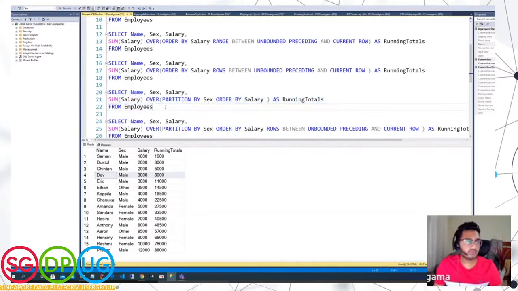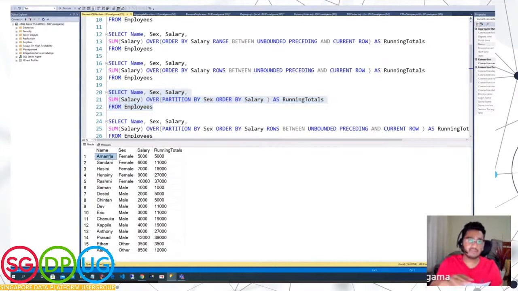We have to use the partition by clause. We haven't used partition by earlier, right? That's why the running total just keeps going throughout all the records. Because like I said before, if you don't put partition by, the whole result set is seen as one window. So now we want to actually create grouping for the column sex. So we use the partition by clause. We write this query here. We partition by sex. Now you can see the partition by clause has created these windows, one for female, one for male, and one for other on the bottom here.